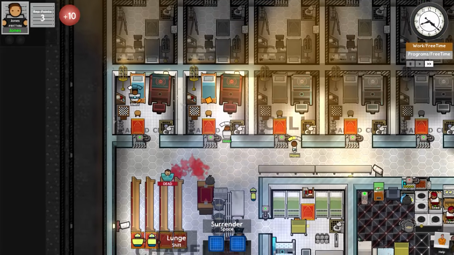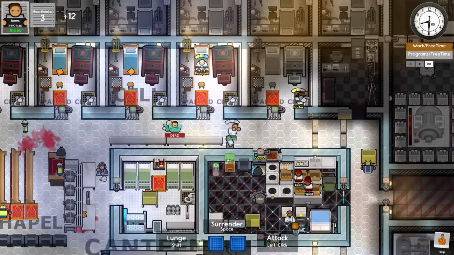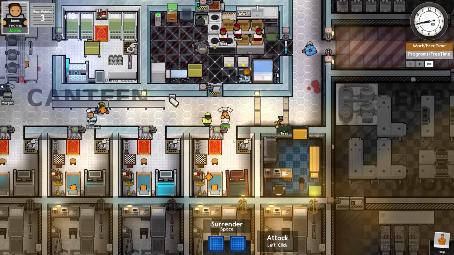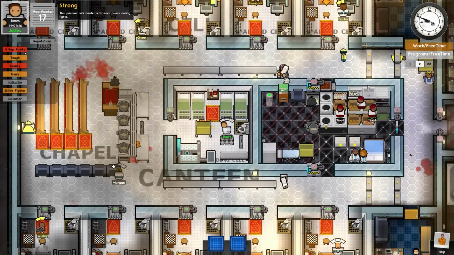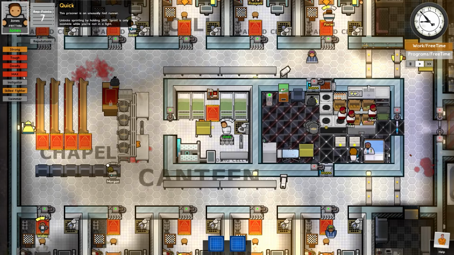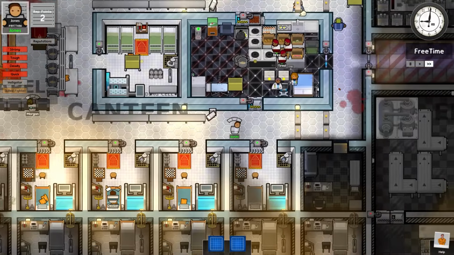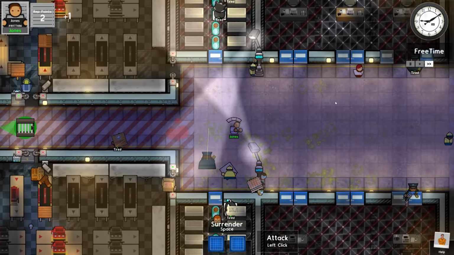So I'm guessing that punching these video calling booths is going to give us a lot of points. It is, because they are a technological device that is susceptible to fist through monitor. Okay, we're going to pick up extremely strong, tough, and don't think I need skilled fighter anymore. I think I've got all the traits I really need. You know what I'm going to do? I'm going to attempt just to run out the front now. So I can sprint.